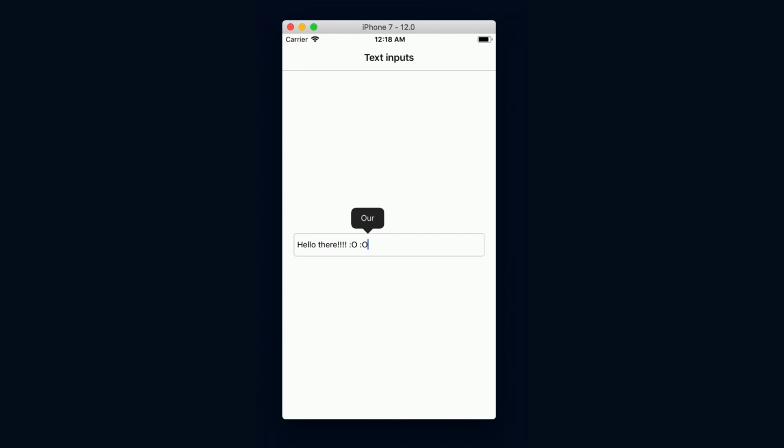Now, a very common use case with text inputs as well is that you'll want to somehow transform the text. So someone will enter some text, and you maybe say, OK, I want this all to be capitalized. Or they're entering a phone number. I want to add a dash here to format it according to how phone numbers are formatted. Or maybe you even just want to limit like the maximum number of characters in the text input.